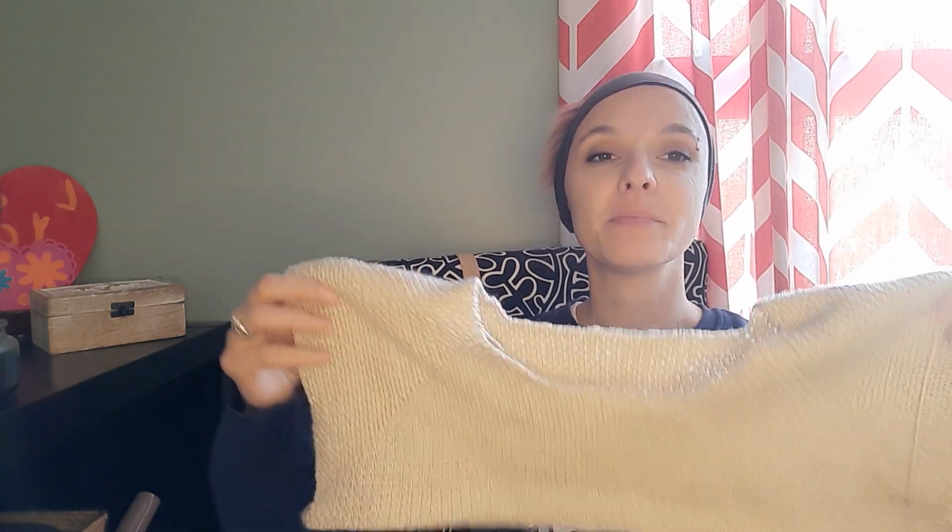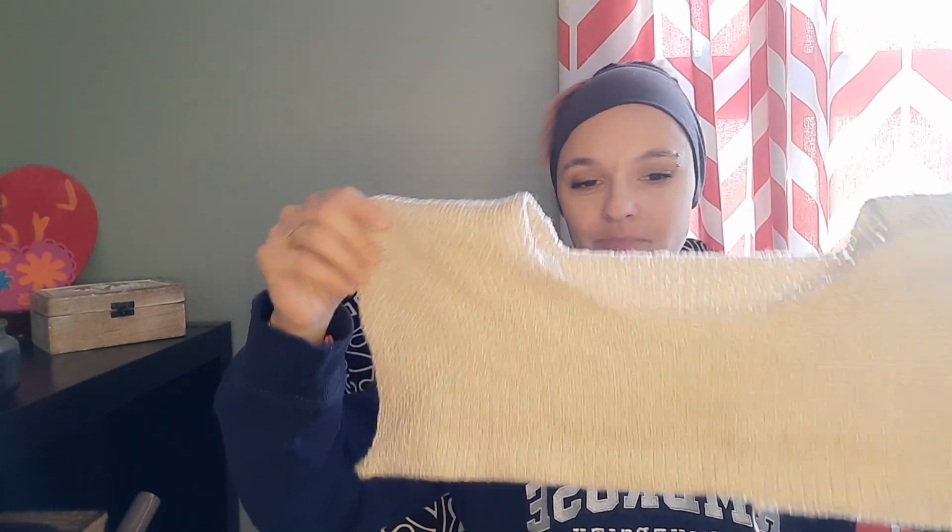The next item that I am working on is coming from my stash. I wanted to make myself a little lightweight tunic for summertime, and I am making this out of a really thin fingering, like sock weight yarn. It's wool-like from Loops and Threads. I can't remember the content. I want to say there's a tiny bit of wool, maybe 20%, but there might not be any. It's definitely a plasticky type yarn, but I've used it for other stuff and I really liked it, so I'm just using it now.